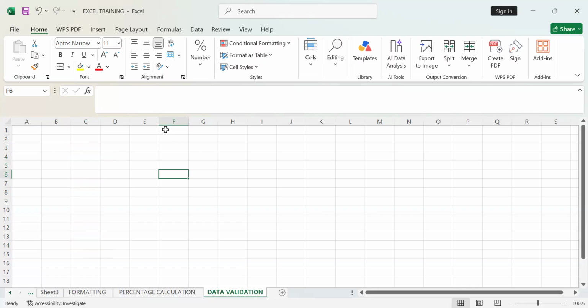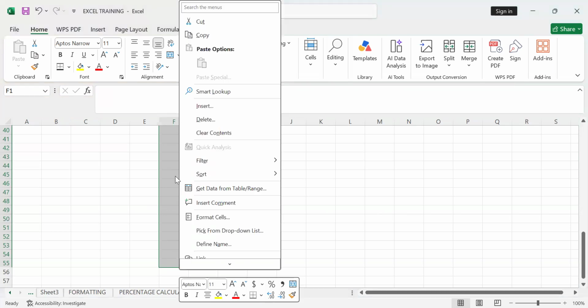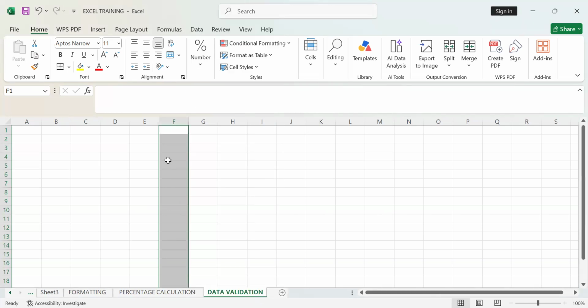The only thing you'll be doing is just picking the values. For example, this is how we do it. You can highlight a particular column the way I've done.